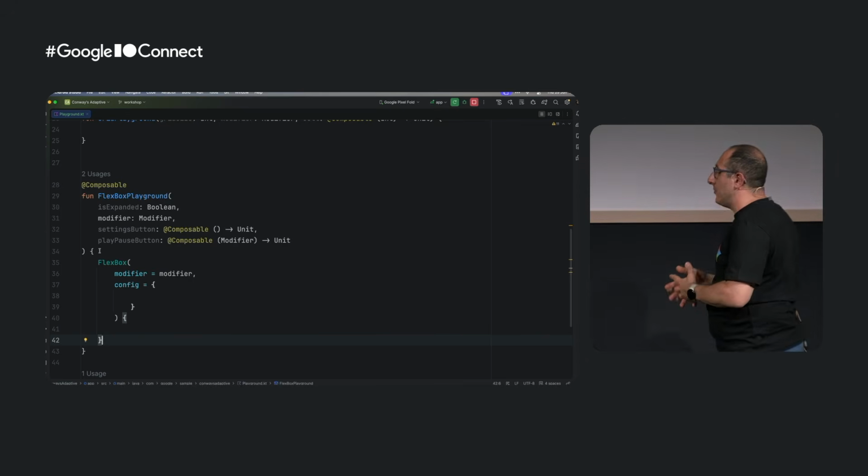But what we want to do in this sample now is something slightly more complicated than the normal use case. What I want to achieve is a FlexBox that will have one button on the start that is of a fixed size, and a button that will take up all the available space. But that only when we have enough space. When we don't have enough space, only one button will be shown, and it will have a fixed size. So the first thing is that we need to declare the configuration.